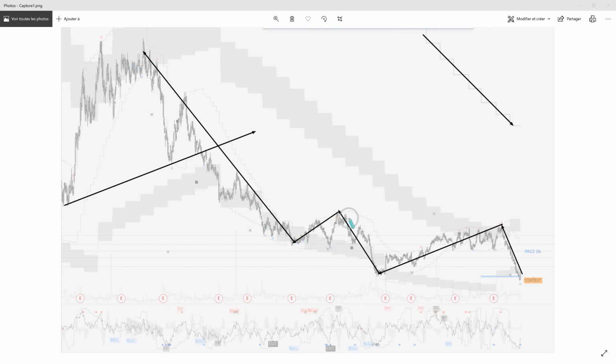Here's your pullback. Remember what the pullback rules are. You need to go at least close to 50% of the context. We didn't nearly reach it, but we got close to it. Then the final excess, which should show some range signals and stuff like that, we break out through the support context, we find some bulls, and the movement stops there.